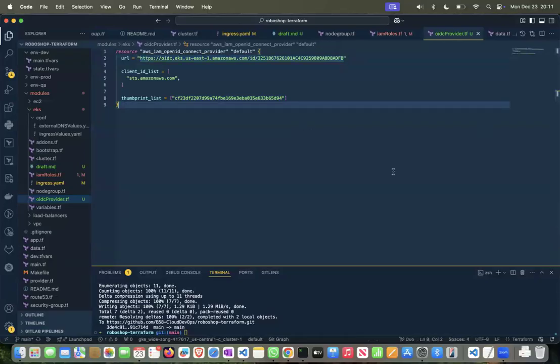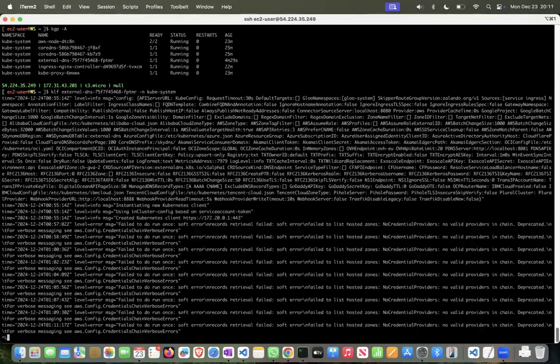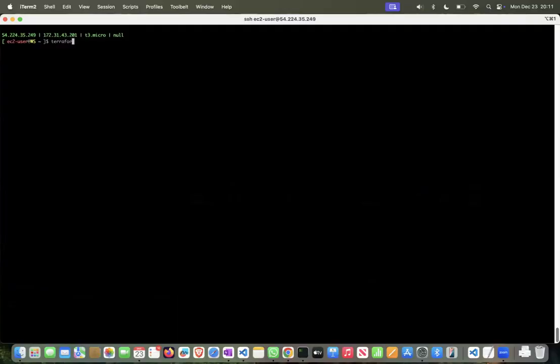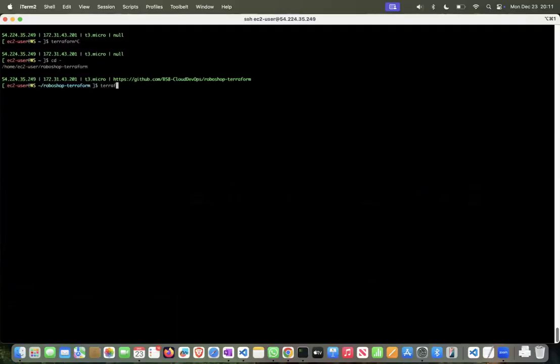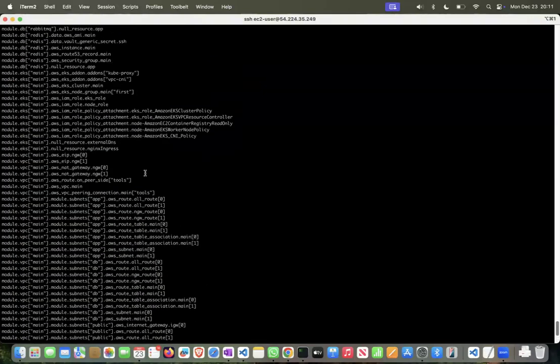I can hard code this particular value, but I don't want that. If the same code should work, and someone creates it in us-central-1, this code will break. So I don't want this. How can you get that? In Terraform, terraform state list is a command which shows the list of resources in the state created by this repository. And in this, if I look at the state of AWS EKS, I should get some information.